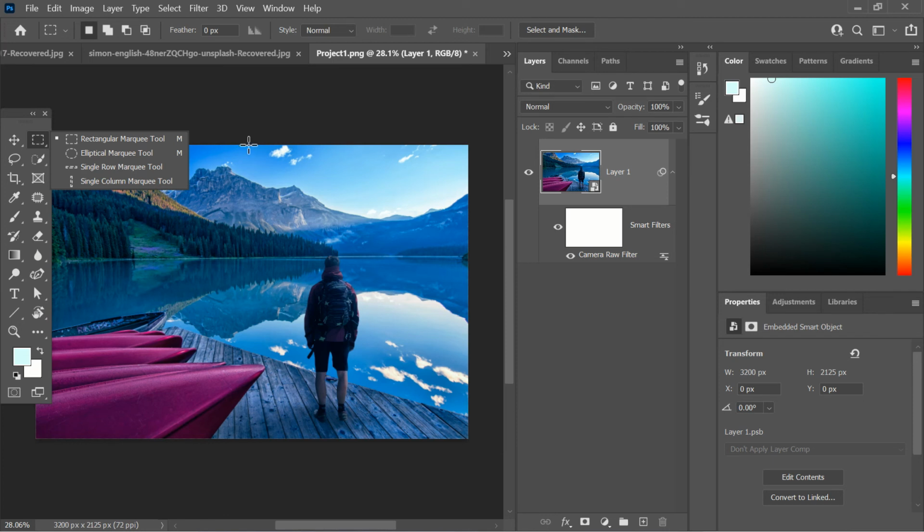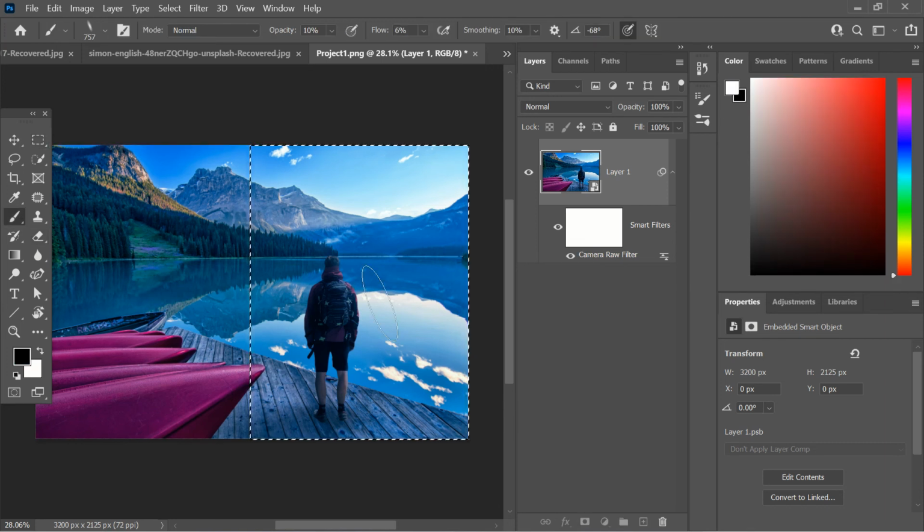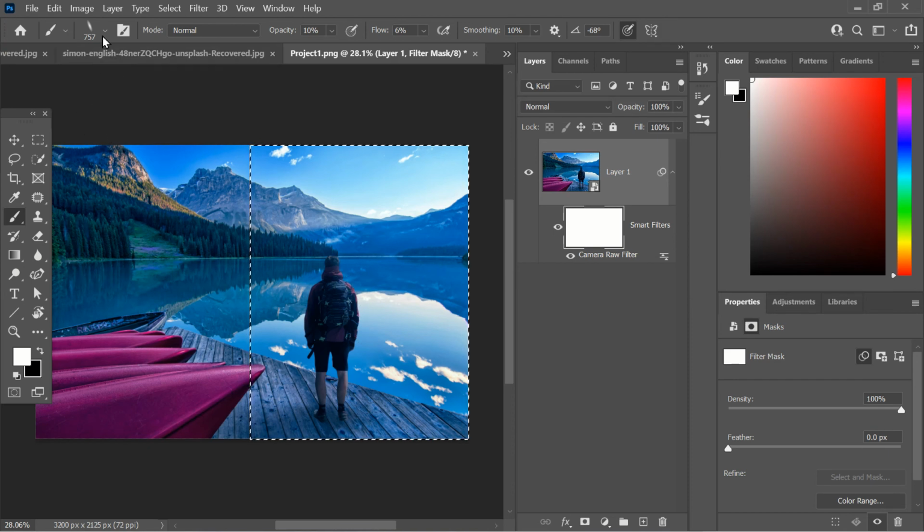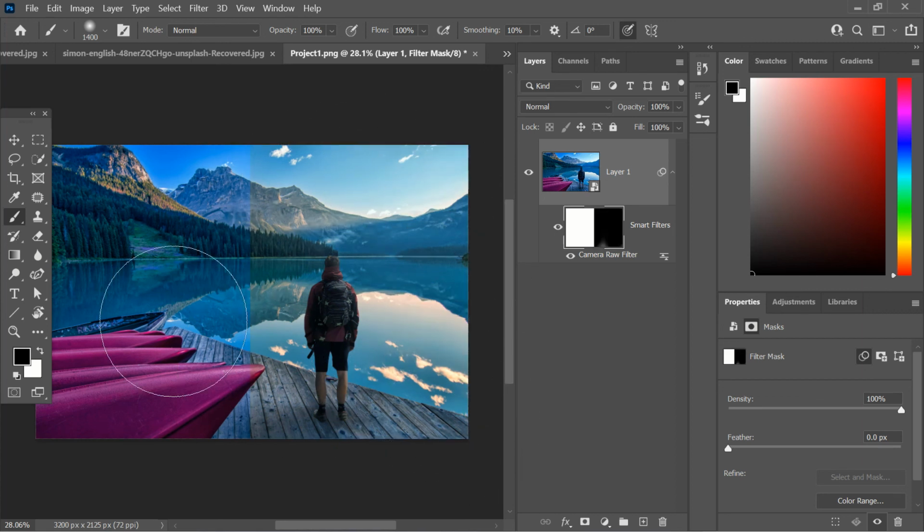And to compare it, we can go to our rectangle marquee tool, make half of the selection, go to our brush tool, D, go to our mask. Whoops, so it's on the slanting brush tool. Let's go to soft round, increase the size, opacity 100, flow 100, and there you go. Ooh. The difference between with and without camera raw. So the camera raw just makes your image more beautiful. So let's undo this.